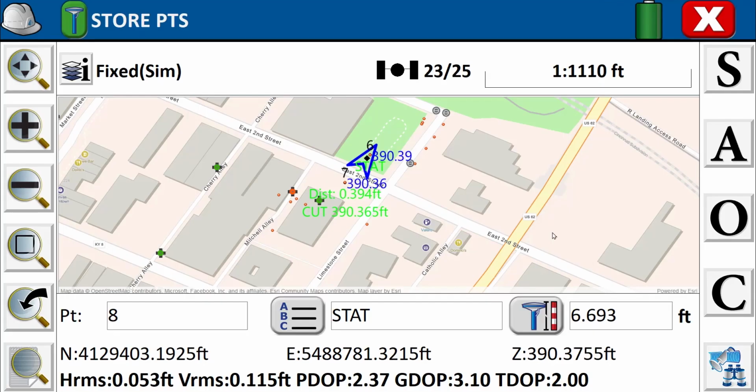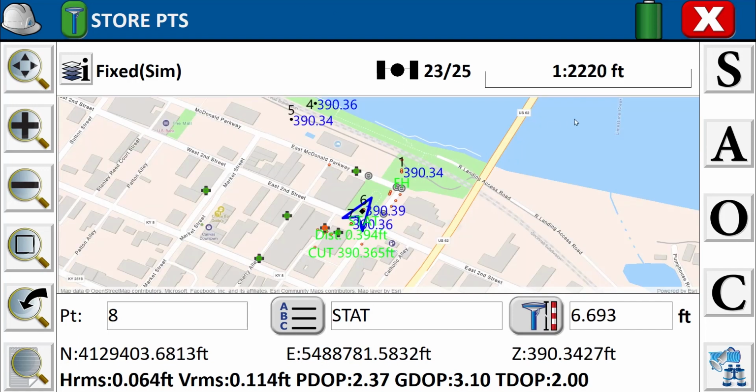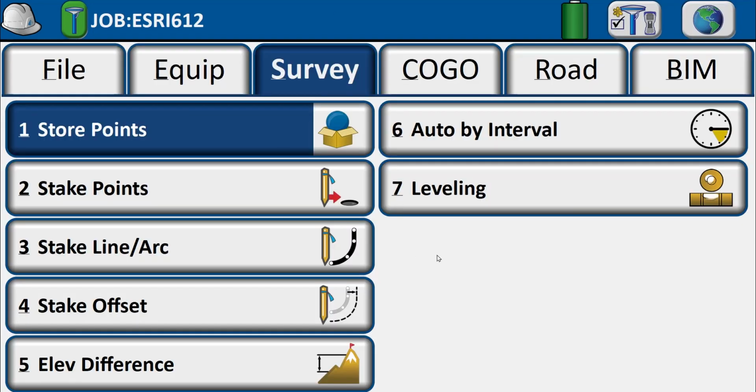Besides adding features to the Esri map, the other big task that Esri users may find themselves doing is updating the positioning of items that are already in the Esri map. So if I, for instance, have water meters in my entire city that are already mapped out with just a guess of a position. Sometimes they've just clicked on it on the map, or maybe it was done with a lower accuracy GPS, and you need to update it to your RTK position. You may need to stake these items out.